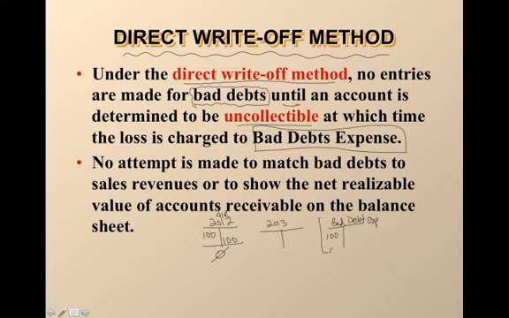But this expense is happening in 2013. So you're not matching your expense in the period in which you earn the revenue, because you did earn revenue in 2012 here to match this. So that's the problem with the direct write-off method. It does not follow GAAP. It does not follow the matching principle.